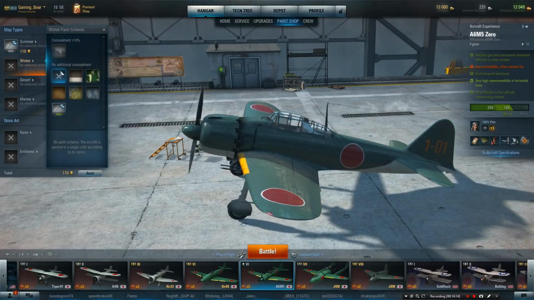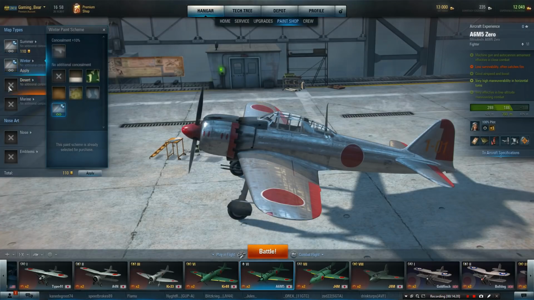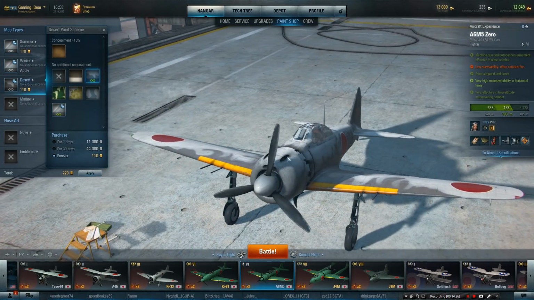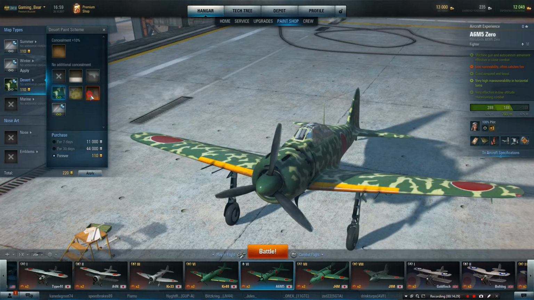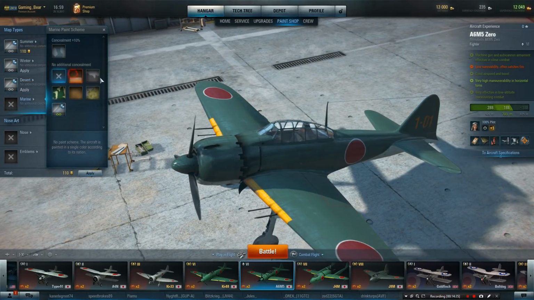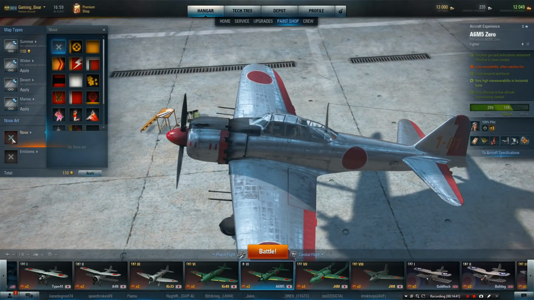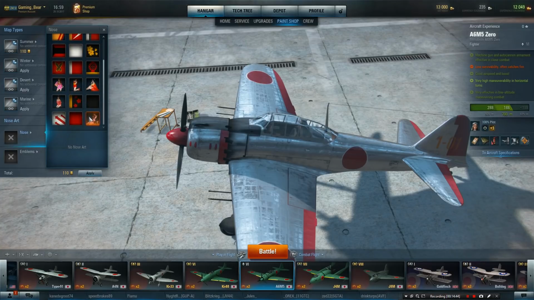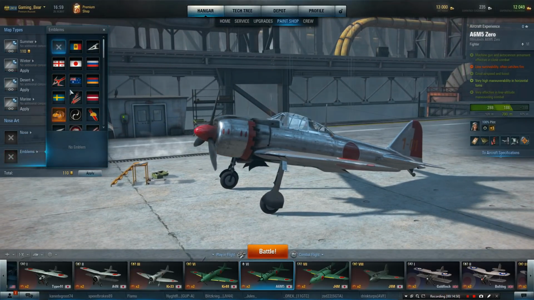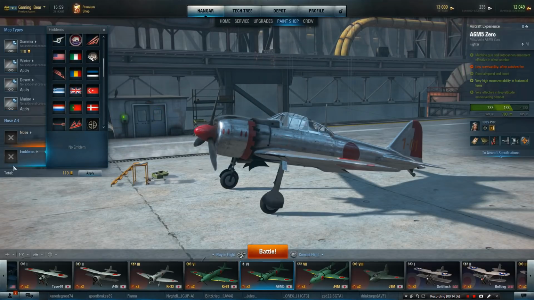Right. Let's see what other options we've got. Desert. It's quite nice. Okay, we go with that. Okay, that's sorted. Let's have a look at the nose. What have we got? No. Emblems. Let's leave it as that at the moment.